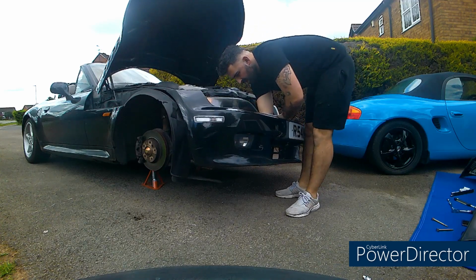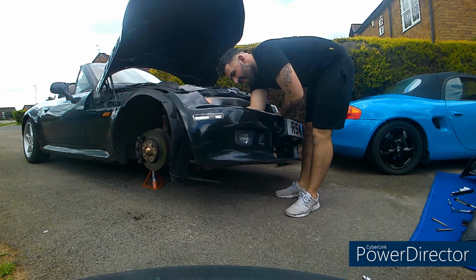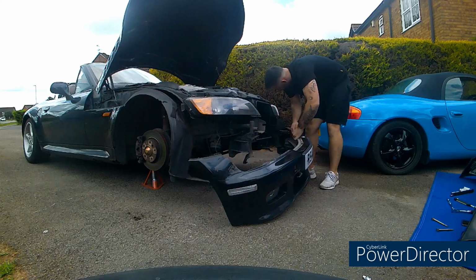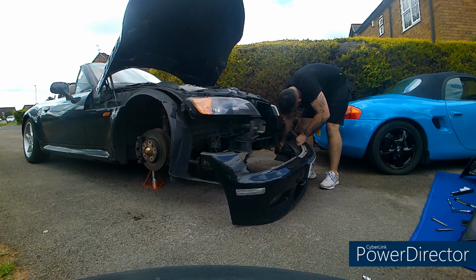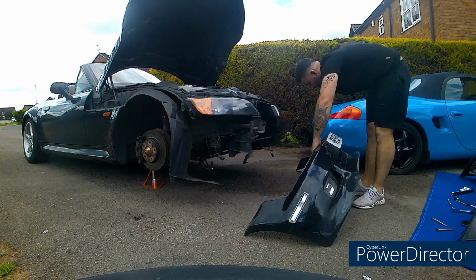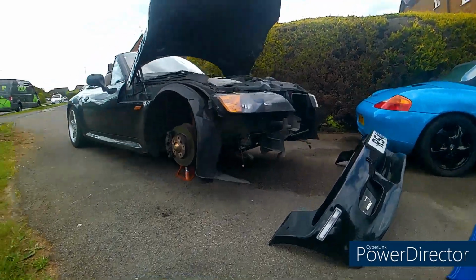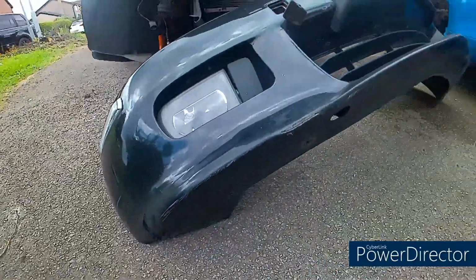Disconnect the fog lights, side lights, and we're free. So there's the old, all the damage on the bottom.